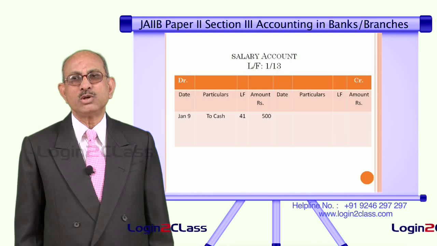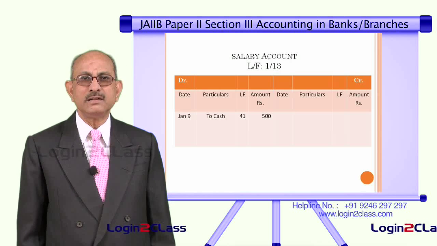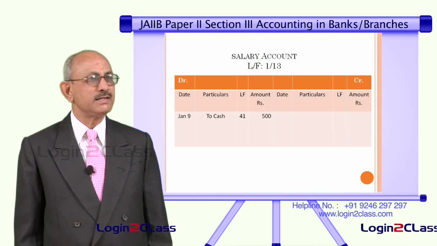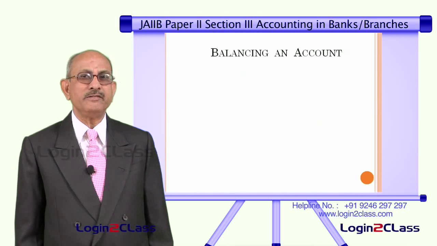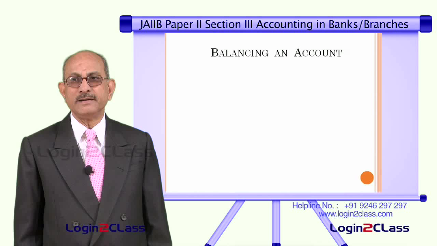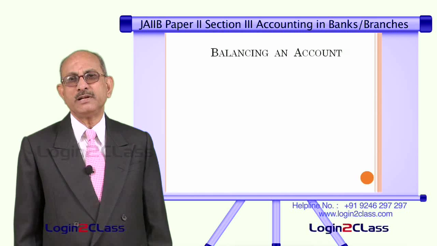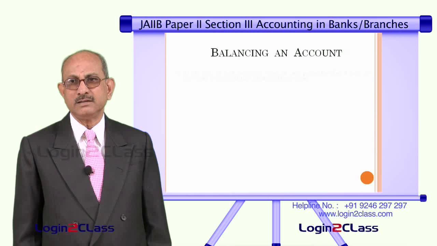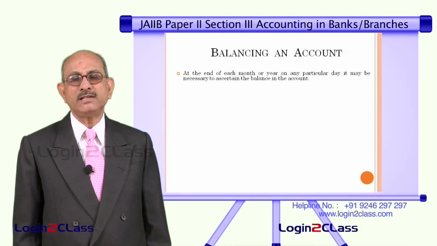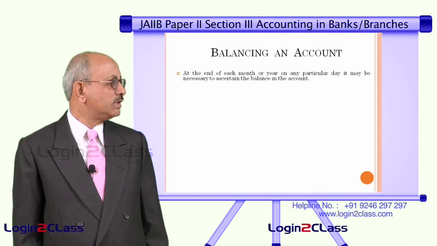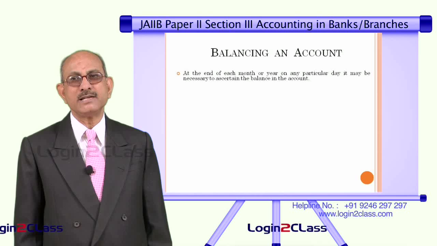That means what you have to remember here is, whenever a posting is done in a ledger, only one leg of the transaction is taken to the ledger posting, and there we will indicate against each entry under the particulars column the other account which has been affected by that transaction. So this will take care of the ledger posting, and once this is done, we will have to move to the third stage of the process known as summarizing.